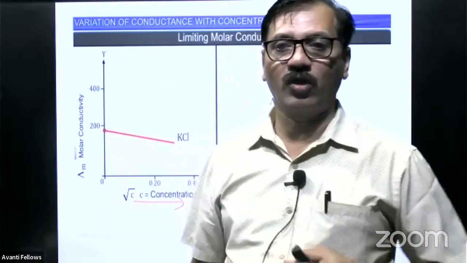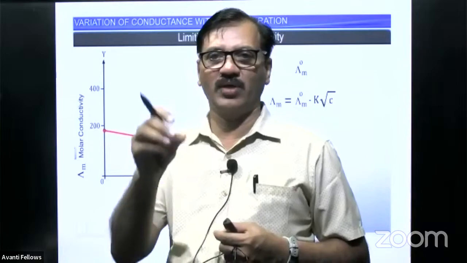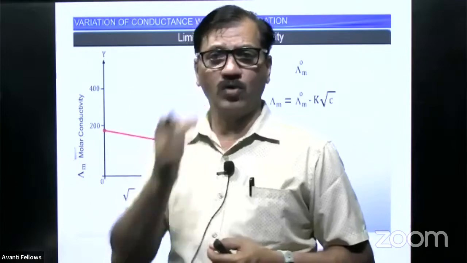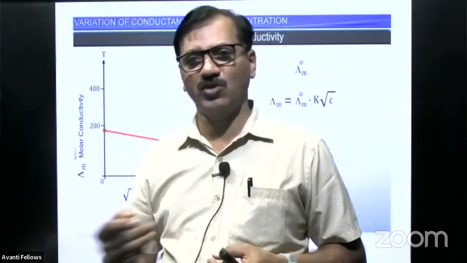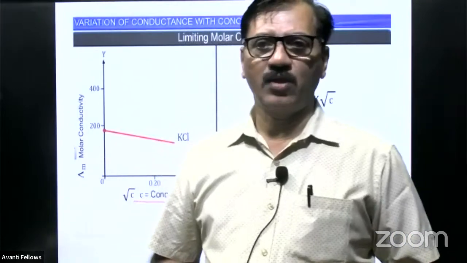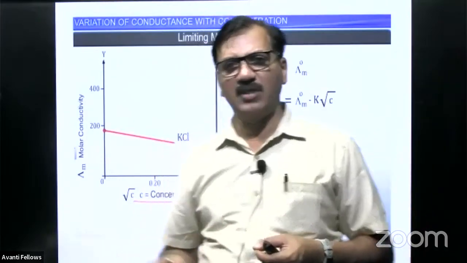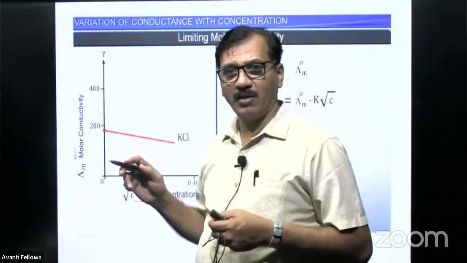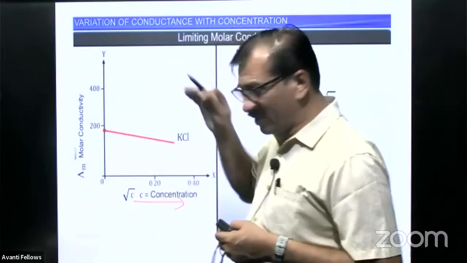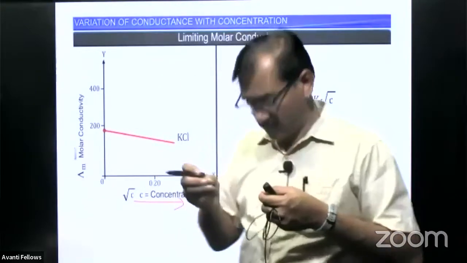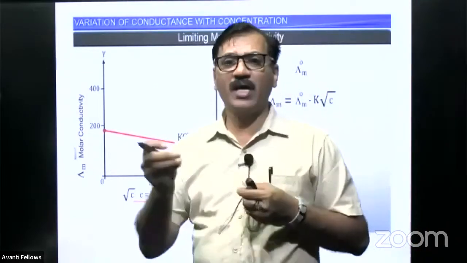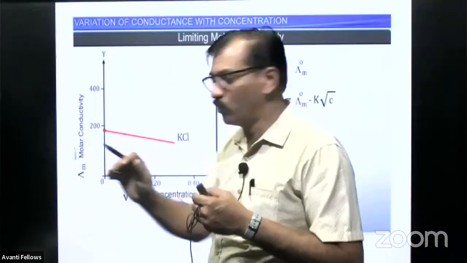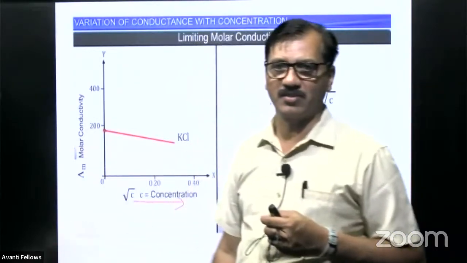For the strong electrolytes, like KCl, whatever the amount of KCl you put in water, it will get separated into ions. The degree of ionization is not a matter because it is almost fully ionized. It is an ionic compound. When you put it in water, immediately the ions get separated. But when you go on diluting it, the mobility of the ions increases. So on dilution, the ions are free to move, therefore the molar conductivity increases.